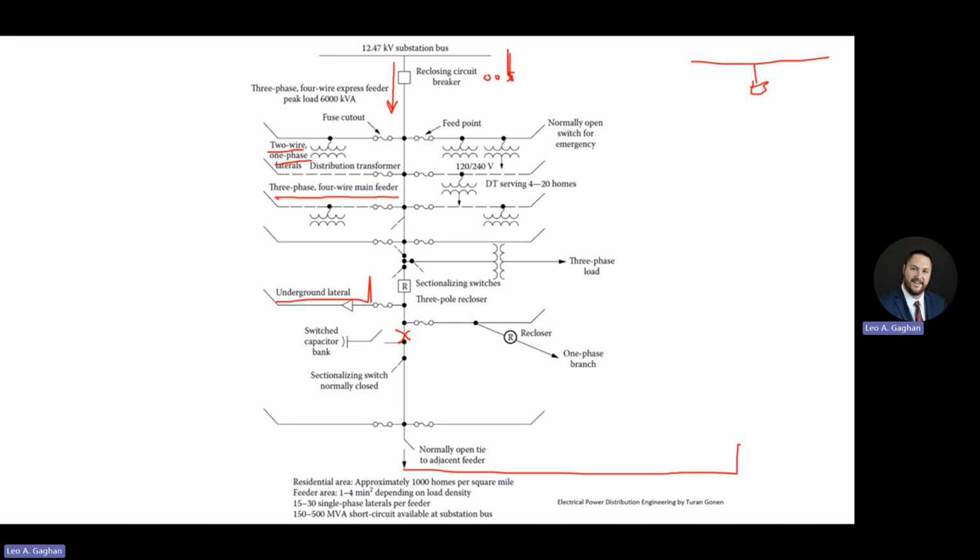And if it was a looped scheme, we may actually want to give this recloser directionality, right? So that it can coordinate with faults in this direction. But if it was fed from this guy, it could also coordinate with that breaker for faults going in that direction. So in that loop scheme, directionality may be something we would want.